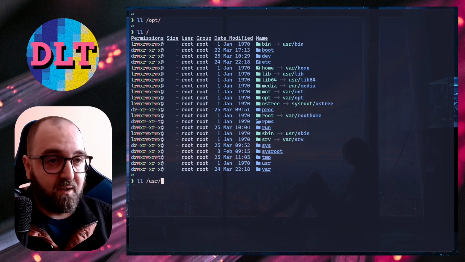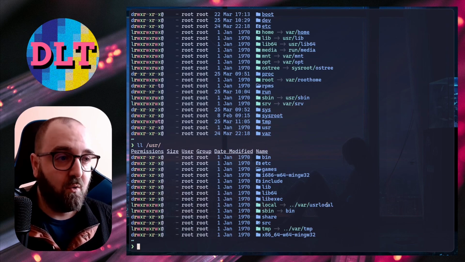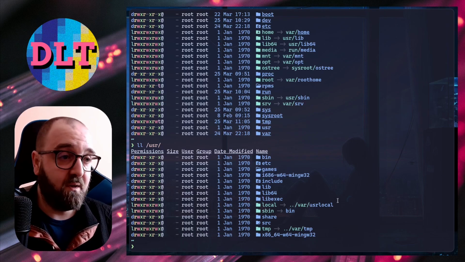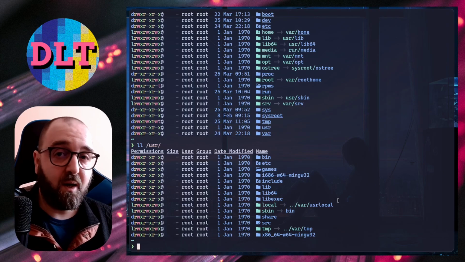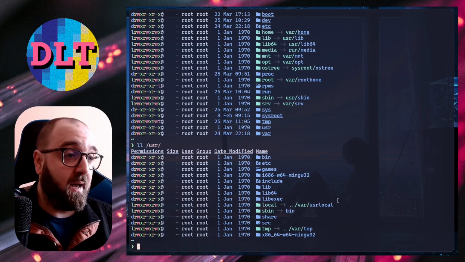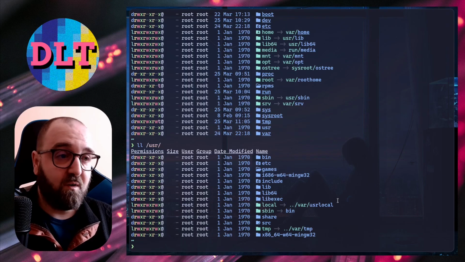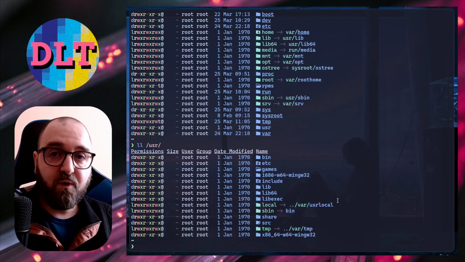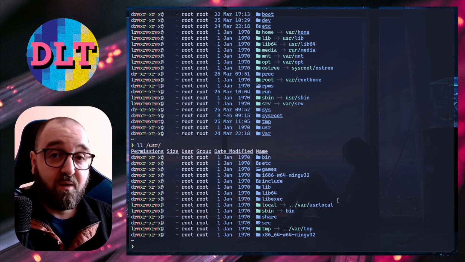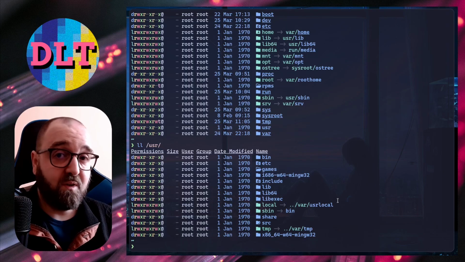Okay, if you look at /usr, you'll also notice that /usr/local is a symlink to /var/usrlocal, where usrlocal is a single word here. At first, as I was building my custom image, I tried installing stuff to the /usr/local directory directly, and also then I tried to install stuff to var usrlocal, but none of this works. And it makes sense that you are not the user during build time, you are the maintainer of the operating system. So you should be able to install anything that you need under /usr directly.